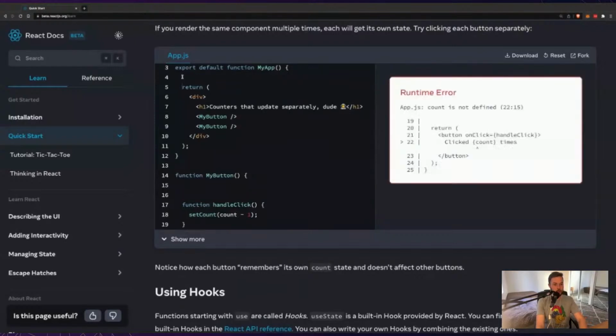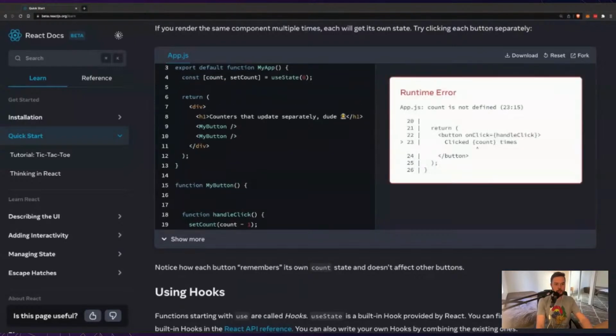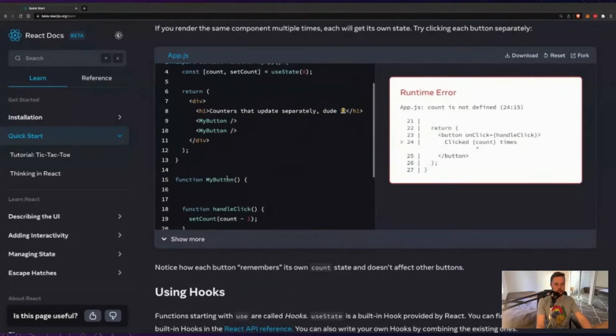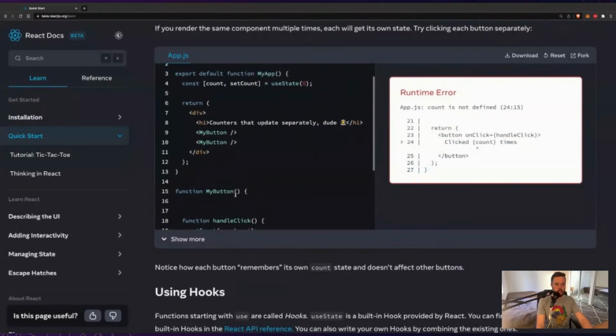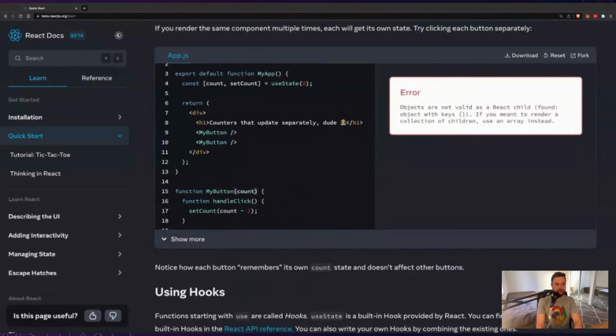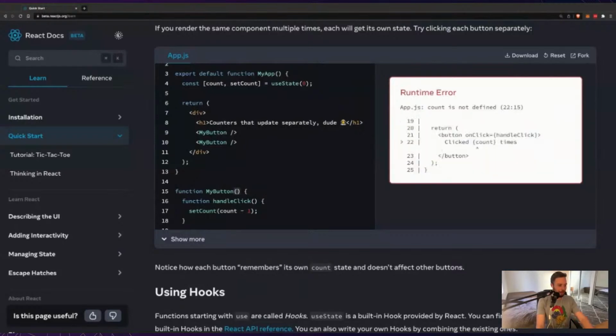Above return. We know it has to be above return. Thank you, this Skoho. And count's not defined. That's because we haven't learned about passing it down yet. Count. Object with keys. Got it. Yep. Okay. We don't know enough React.